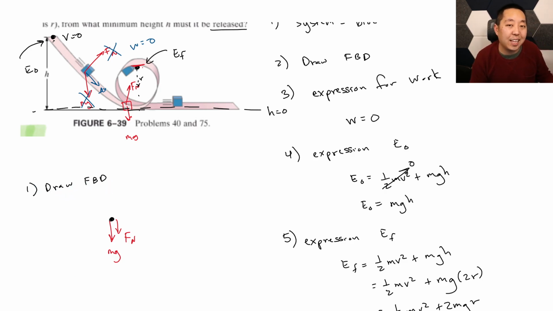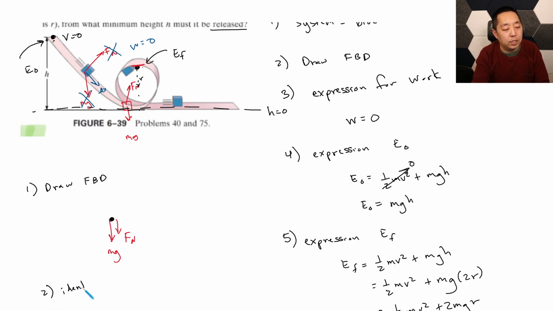Because there's not a lot of things you can do in physics. At this point, if you're not working energy, you either set up your kinematic equations, draw a free body diagram, or set up a work and energy equation. It's really only 3 things you can actually do at this point, if you're not sure why you're going to do this. Okay, draw the free body diagram.